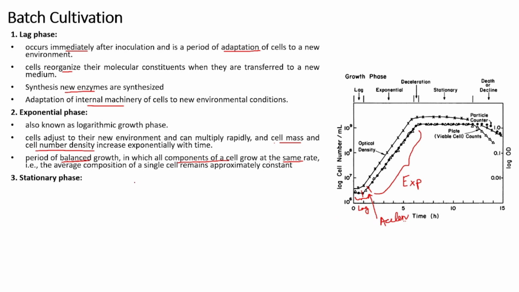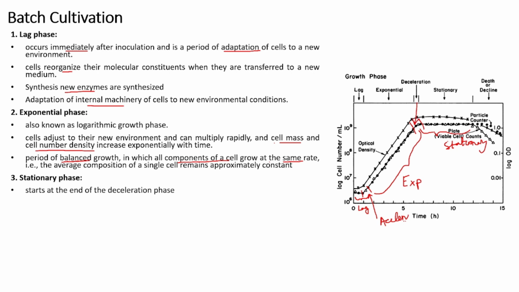So after exponential phase comes the stationary phase. What happens? So stationary phase starts at the end of deceleration phase. So this is the exponential phase. As you can see on the right hand side of the figure, I have drawn the exponential phase. So after exponential phase, from here comes the stationary phase. Okay, so this is the stationary phase, and between the exponential phase to the stationary phase, that is when the curve starts entering the stationary phase from the exponential phase, this is called as the period of deceleration or the deceleration phase.